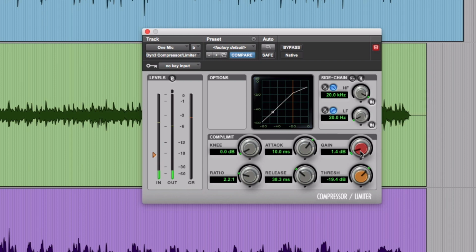All right, so what I'm doing there is I saw about 3 dB of gain reduction on the loud peaks. That was this meter here. And so that's turning down the mix when it gets louder. And then I'm using the gain knob to bring back up the whole track a little bit more, about 1.5 dB, so that the input and output peaks are about the same. What that's going to do basically is bring up the acoustic guitar when it's quieter in this part of the song, and quieter in between hits, and give a more upfront, consistent volume to everything. So what we can do is bypass it and see what that's doing.